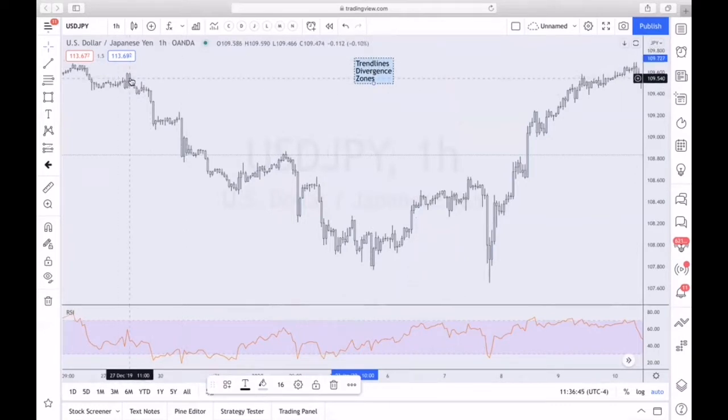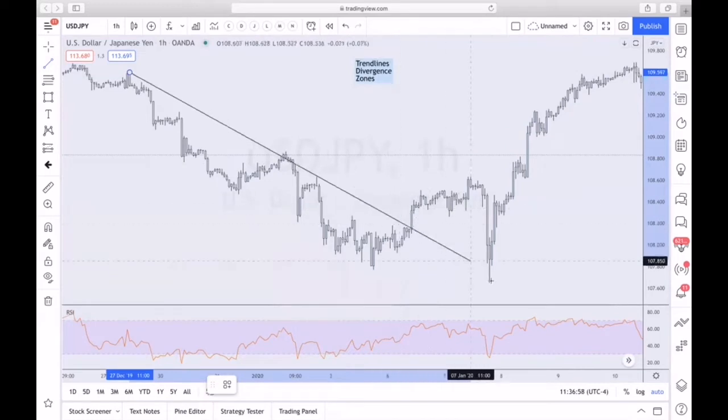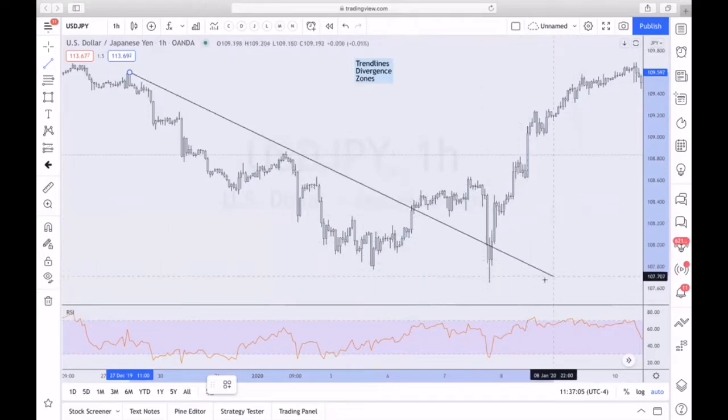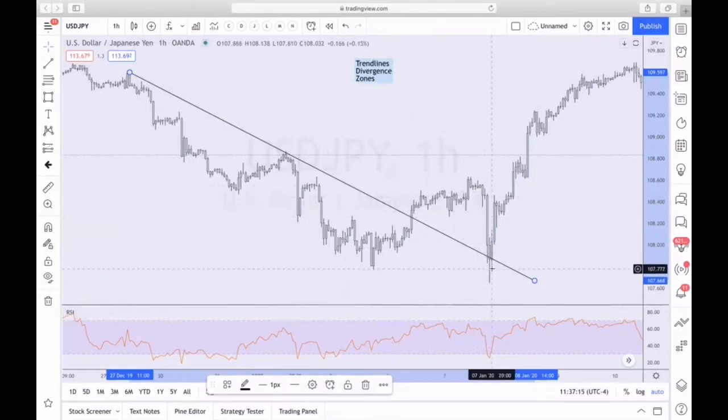We talked about this in the basics part of this course, where we talked about how 2 points validate a trend line. Ultimately you need 2 points. So right here I have point 1, point 2, and I'm going to draw this line into the future. Where you draw it into the future does not matter when it comes to where the market retests. I want you to focus on the 2 points that are validating the trend line, not what happens after the trend line is broken.